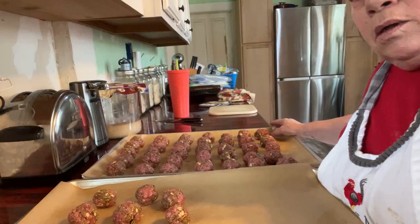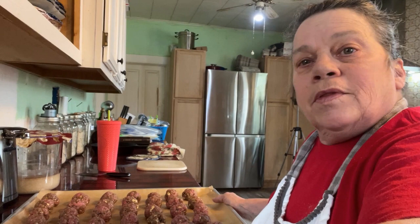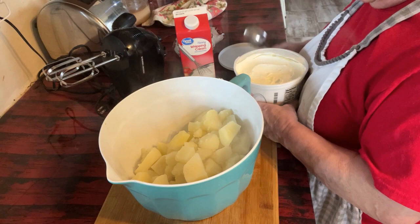Okay guys, we got a pan and a quarter of meatballs, and we'll be putting them in the oven now while they're cooking with the meatloaf, and we'll check back on them from time to time. And the potatoes are done, so we'll make mashed potatoes here. Okay guys, I've already drained the potatoes.